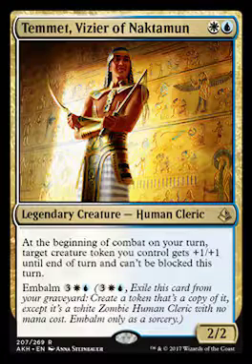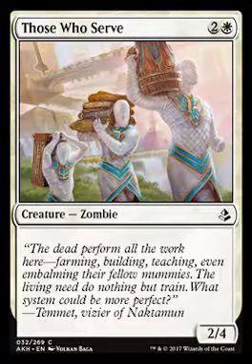It is worth noting that his ability can target himself, so the embalmed version of him can make himself a 3/3 unblockable. Well, that's kind of cool. So you could pitch him with one of your discard effects and then embalm him. He's better in the afterlife.